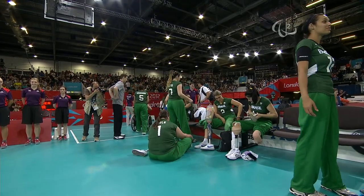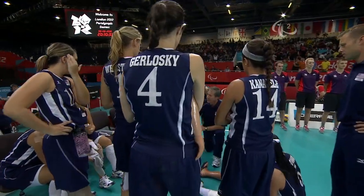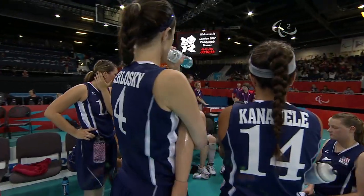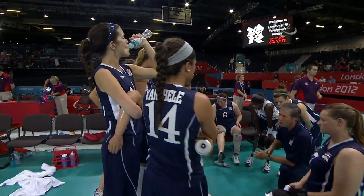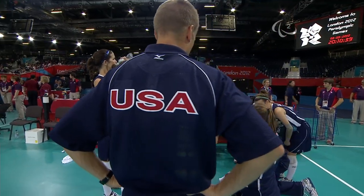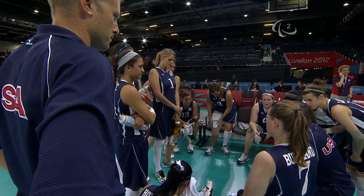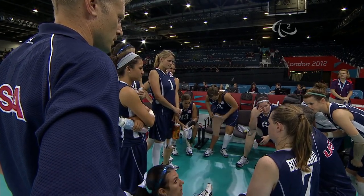But it's also finding players from other sports, big players. You know, we've got players coming across from basketball, and it showed on court there. A lot of transition between sports, I think, after the Paralympics is going to happen. Quite, and there'll be some players playing in now as a real career.